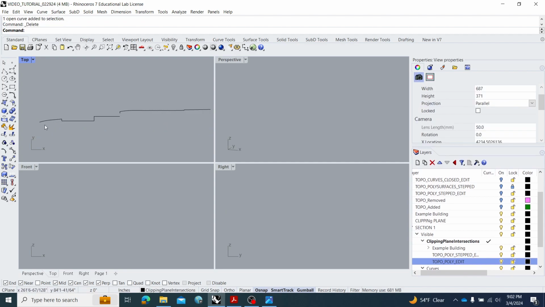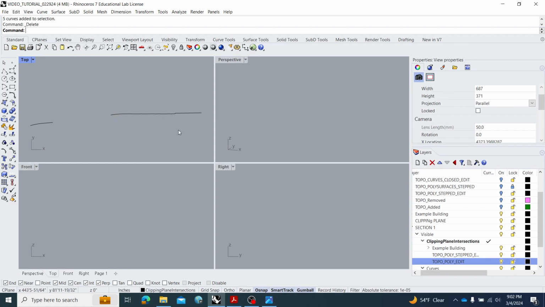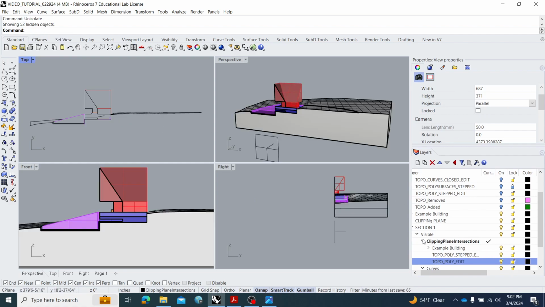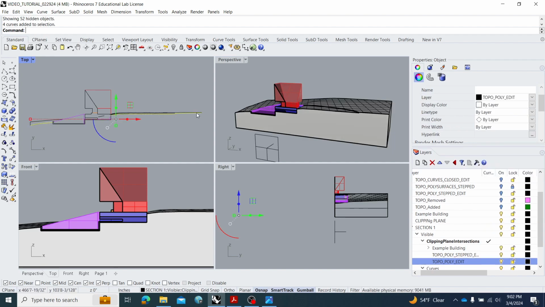That way it's not really showing us the ending of the cut. And we don't need this as well since the building intersects it. So now if we unisolate that again, we select it, we see that the line stops where the building starts, and then picks back up where the building ends.